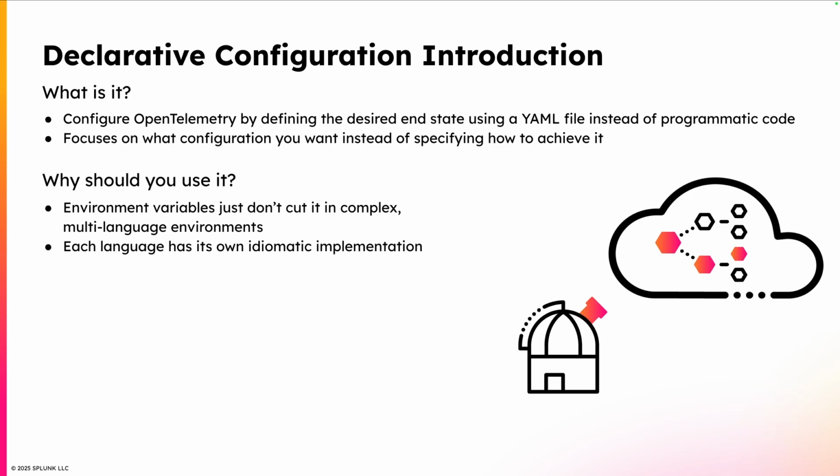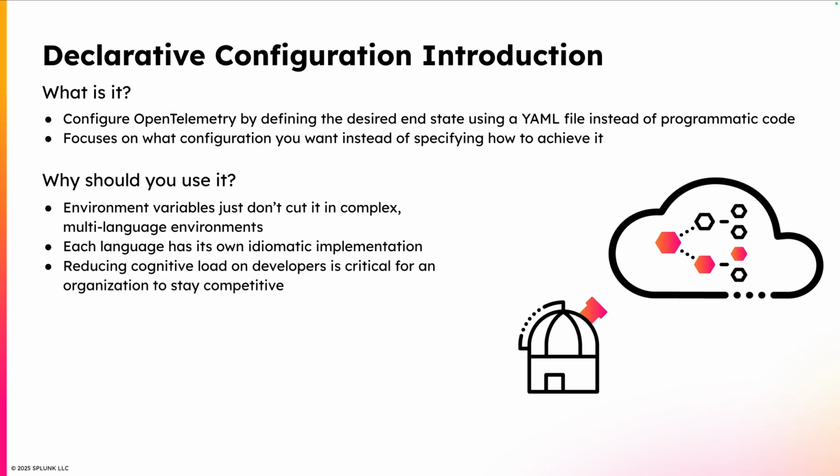And each programming language has its own idiomatic implementation for OpenTelemetry. The specific classes, methods, and patterns you use to instrument a Python application are different from those you'd use in Java, Go, or PHP. And this means developers or platform teams need to learn and maintain OpenTelemetry configuration code specific to each language used in their stack, increasing the effort required to achieve consistent observability.